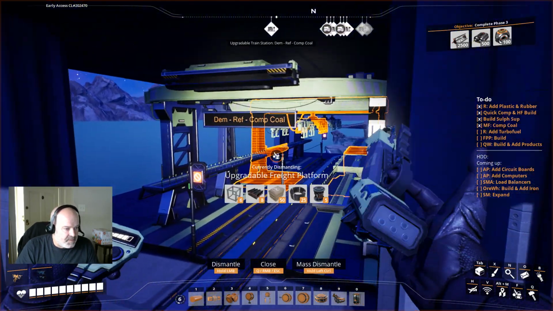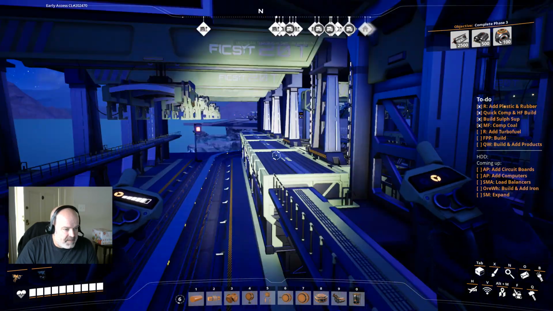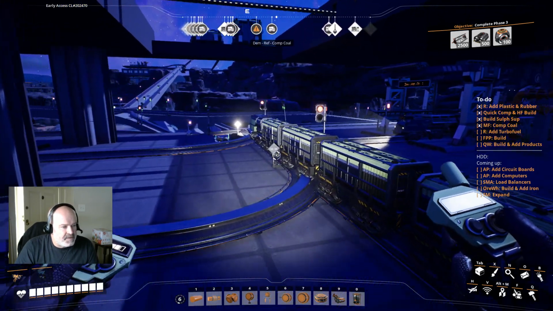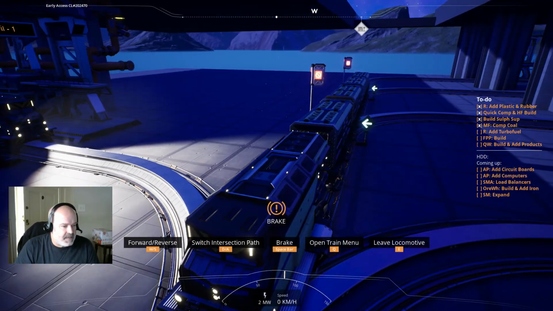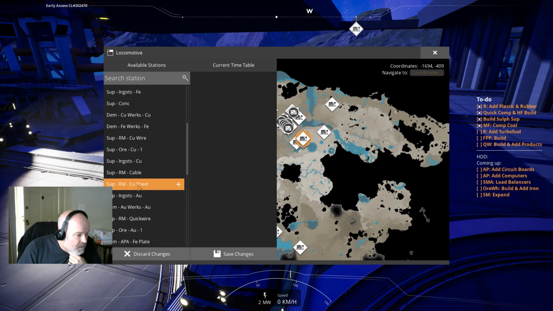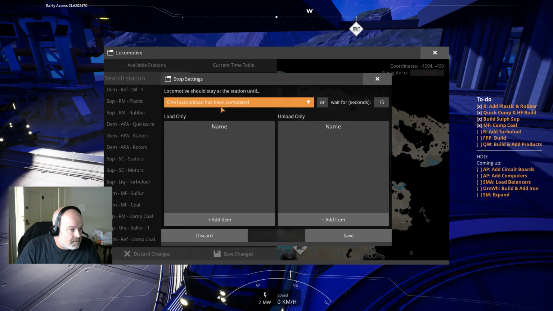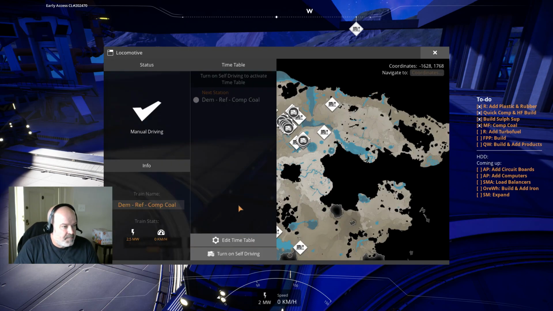Now I don't need these power poles, so while we're here, let's take these out. I don't need those. I mean, I don't think it's that, but maybe. Why don't we back this guy up? He's already going to the other station, though. No. Yeah, he's going to be going to the other station, because it's not going to be in his timetable anymore. See? So let's take his timetable away and tell him to go to here. And we'll say till you're unloaded and 0 seconds. I don't care how many seconds it's been. Save changes. But I'm not going to turn him on yet.